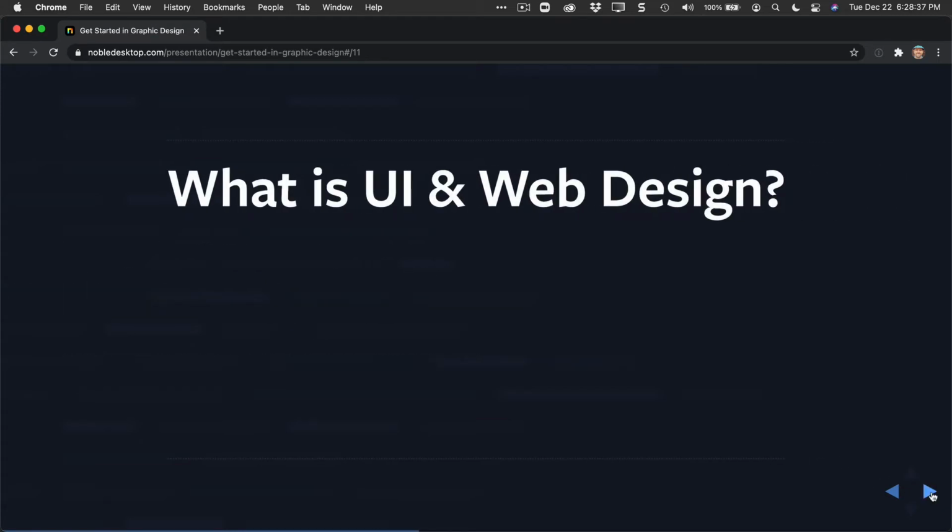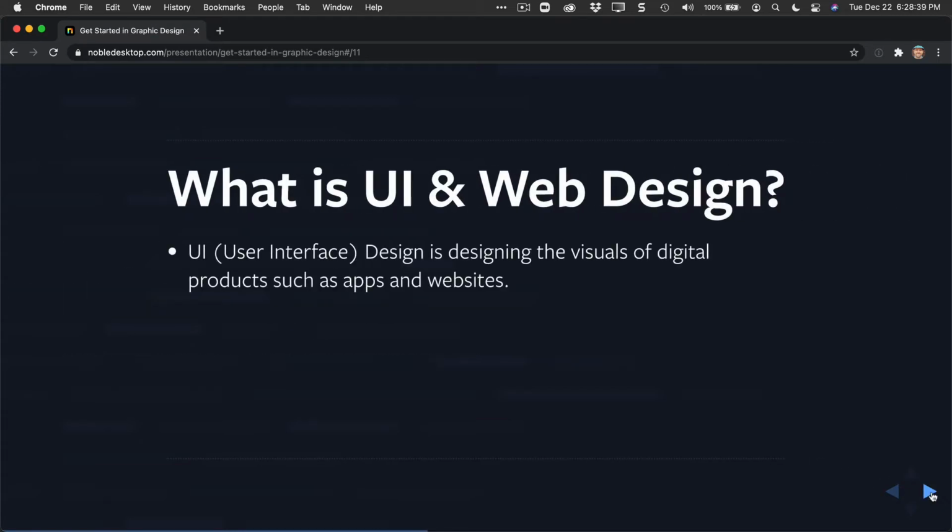So user interface, UI, is user interface. It's the visual side of a digital product. So this typically, apps and websites is what you're talking about, but any digital thing that has an interface that you as a user are going to work with. So you're going to be designing things like the layouts, the typography, the color, the composition, anything that you see in a user interface, which could be an application or a website, something like that.